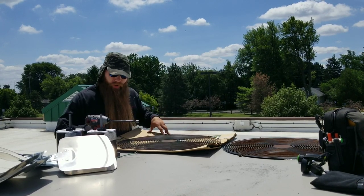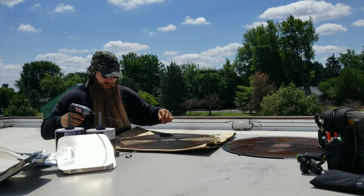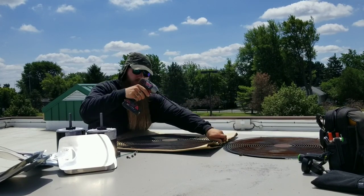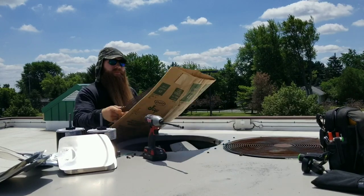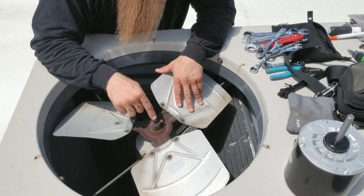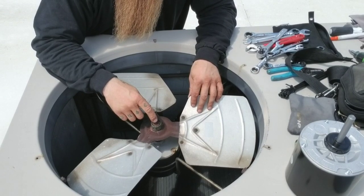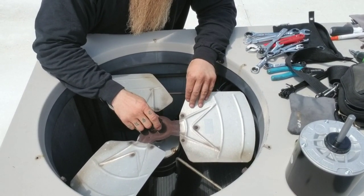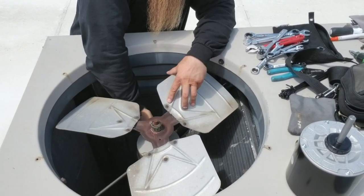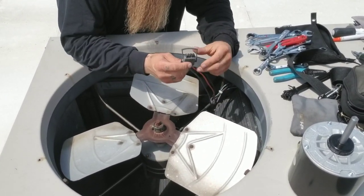I'm going to remove my temporary cardboard fix and get these fan motors changed out. It might be kind of mundane and boring, but for some of the newer guys this might be beneficial. For the new guys, these outdoor fan blades — they never come off easily. In a pinch you can get them off with a file, a grinder, whatever you need. But the time it takes to get one off isn't even worth the $2 the fan blade costs. I'm going to disconnect my little Molex plug — a nice quick disconnect plug.